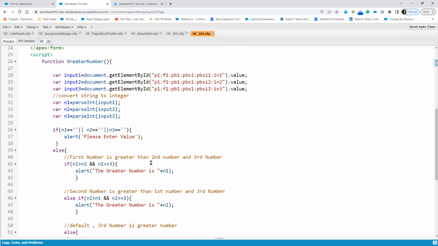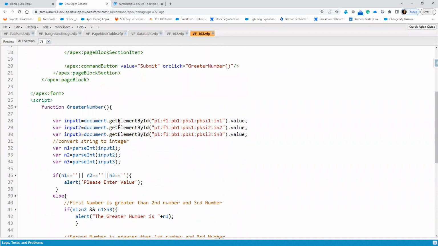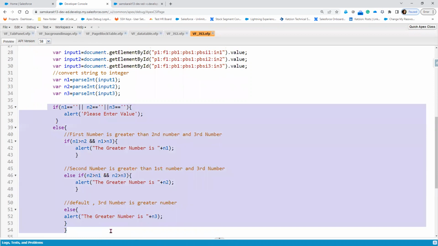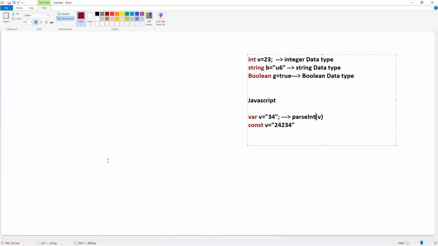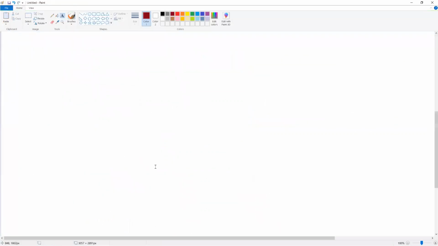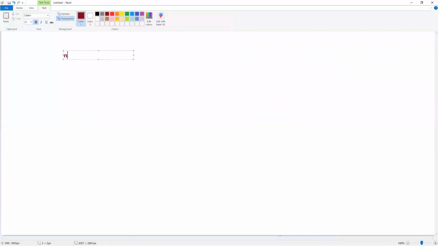Right, the only difficulty here is how to get the value of this. If you are able to get the value, this is normal logic. I have three numbers, N1, N2, N3.